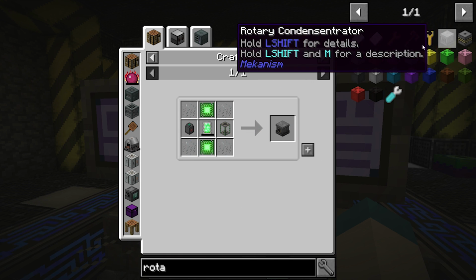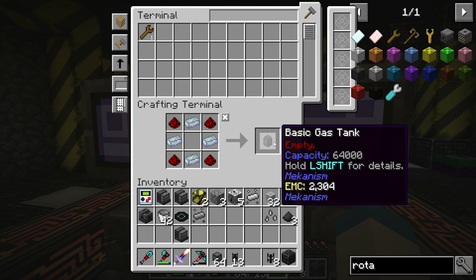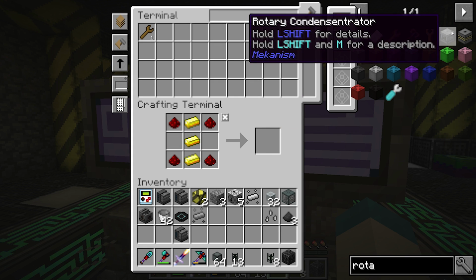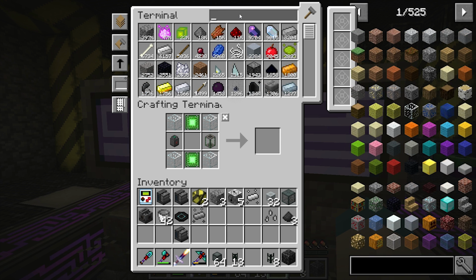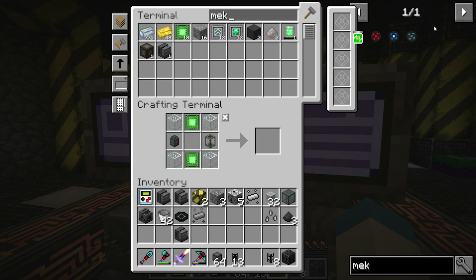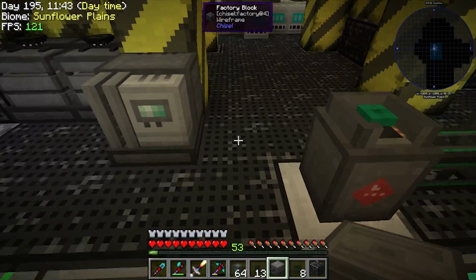Okay, so we need to make the basic tank. There we go. Then we need to make a basic gas tank, which we've already got. And then I'm going to have to make the guy in the middle. There we go. There we go. And I bet it's not going to put it in there. What's that thing called? A battery, pretty much. Hold on. There we go. So there is the rotary condensator. What a mouthful.